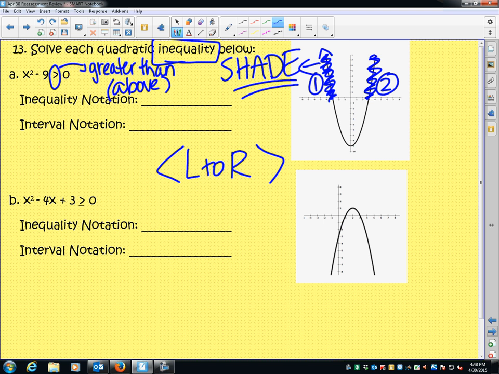Okay, so the farthest left that this part is going to go, well, it's going to keep going. So negative infinity, and then it stops here at this number, which is, I think, -3. I just kind of went over it. Yes, -3. And then it starts back up. I'm going to follow, follow, follow. It starts back up here. Okay, I don't want you to get confused. That's not shaded. I'm just showing you I'm following the graph. And it starts back up here, which is at +3. And then this graph is going to keep going to the right forever to infinity. Okay? Notice I do not have any equal to's because my original problem did not have an equal to sign.